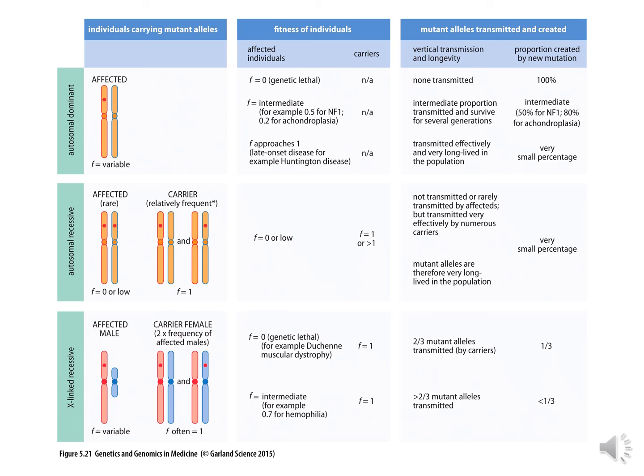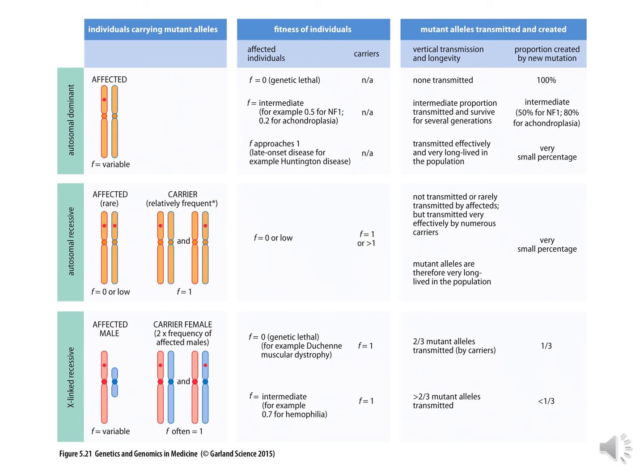Finally, this slide shows the concept of relative fitness, or f, which is a measure of the reproductive success of a particular allele to persist in the population. It uses a scale from 0 to 1 to rank the capacity of individuals to reproduce and have children who survive to reproductive age. Thus a fitness of 0, which is genetic lethal, means a consistent failure to reproduce, and some mutant alleles are not transmitted vertically to their descendants.